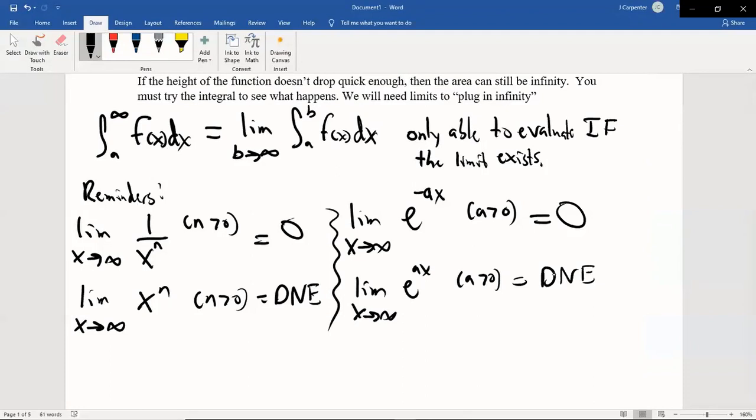There are 2 words we can use with going to 0 or going to infinity. We say convergent or divergent. When we converge, that means that the answer is finite. When we're divergent, that means it's infinite. And those are very common terms used in advanced calculus that we're not going to get into studying, but the concept of convergence and divergence is really important when you're trying to approximate functions.